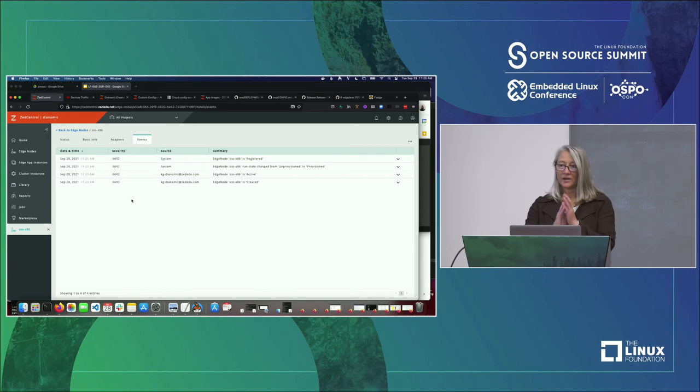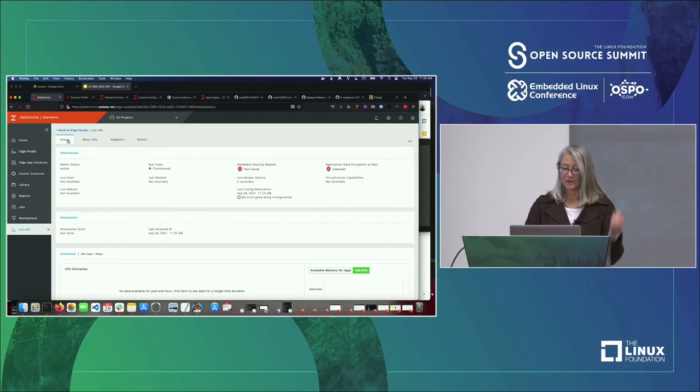And then I'm not going to go through the entire orchestration controller side. I really want to mainly focus on how I can take this box that somebody's plugged into the network and it's ready to go, and then I'm going to onboard it to this controller and deploy a container to it.